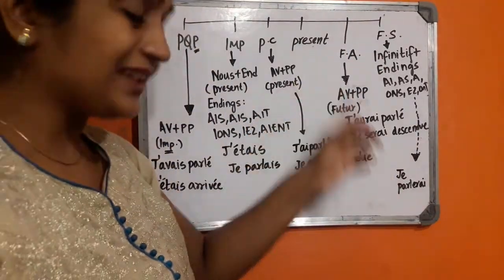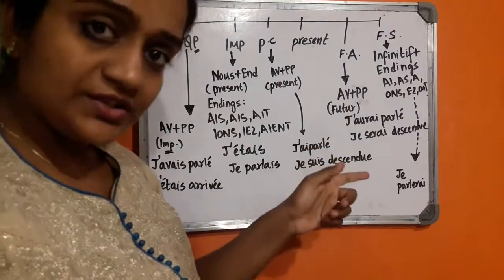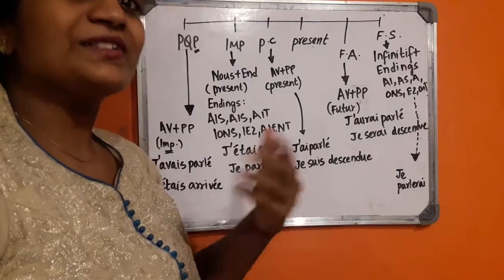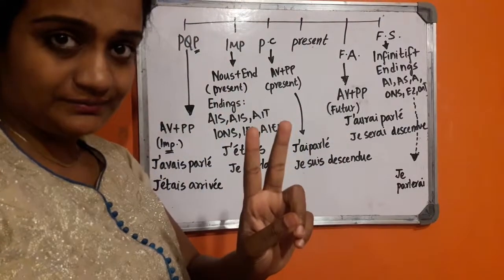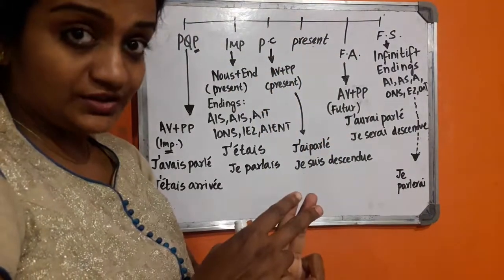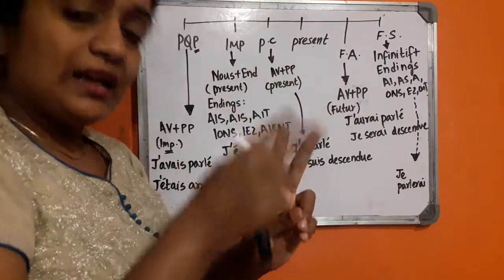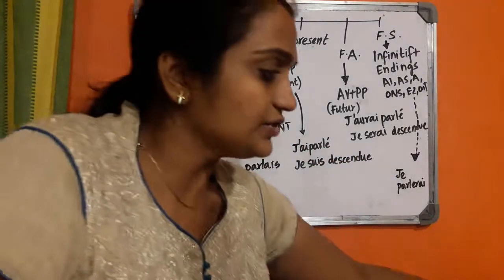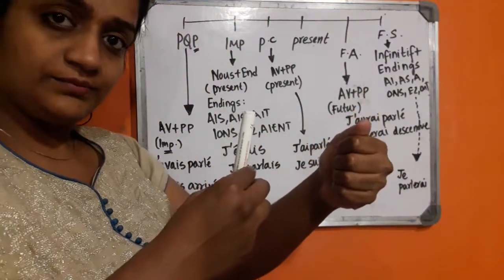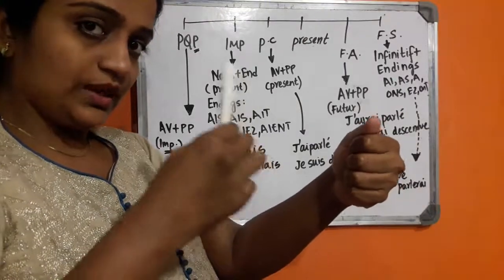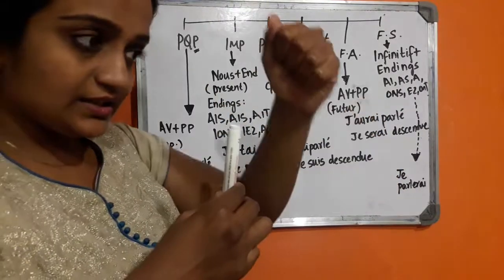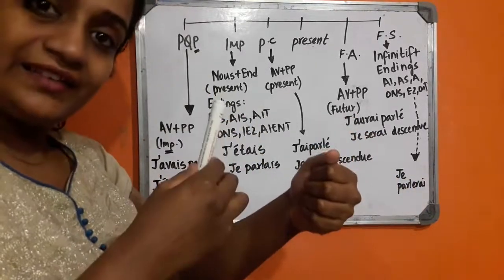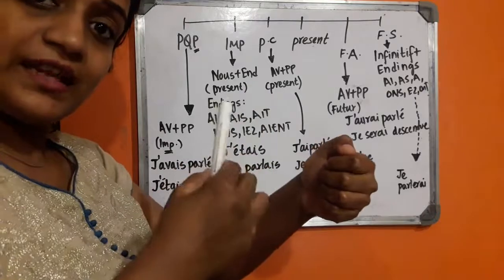So what is futur antérieur? What is the usage? What is the formation? We look at that. Futur antérieur is, like I said, past in the future, right? So there are two actions happening, and both are in the future, and one of them has to compulsorily precede the second, right? So there are two actions. This is one and this is the other, right? So the action with the marker has to precede the second action. In that case, we use futur antérieur, which means this is the past in the future.